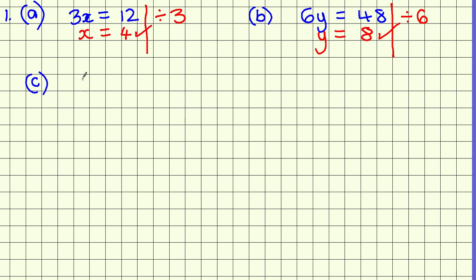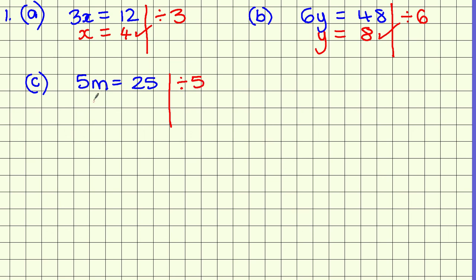Two more questions. Part C, 5m equals 25. So take a wee note of this. You've got an equal sign, so this creates an equation. The first thing we always do is a method line. And you're looking to get this letter by itself. So the only way to get rid of that 5 is to divide by it.